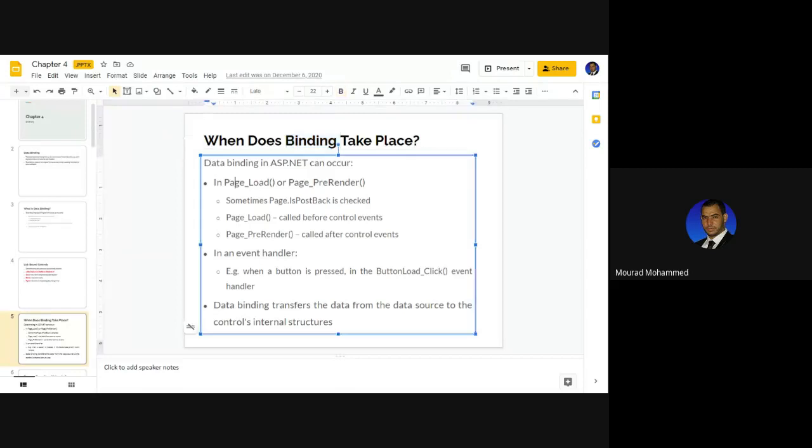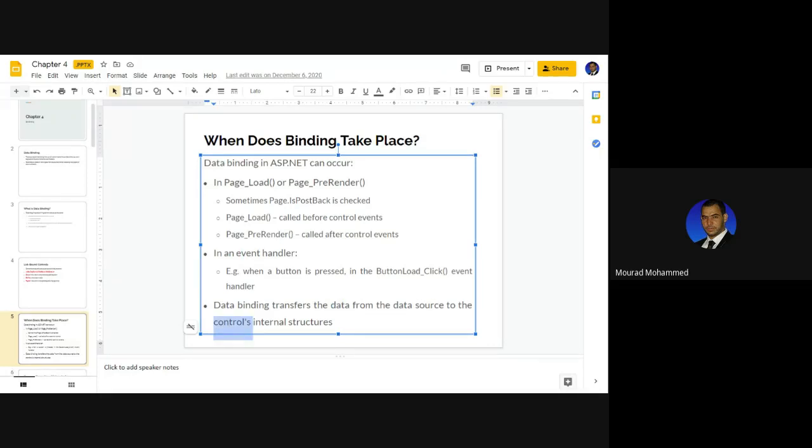And not only those two. Remember that we may go for an update, so we need an event handler like a button or a label after a click. So we might do the binding after an event is fired by the user. Simply, data is transferred from the source to the control.